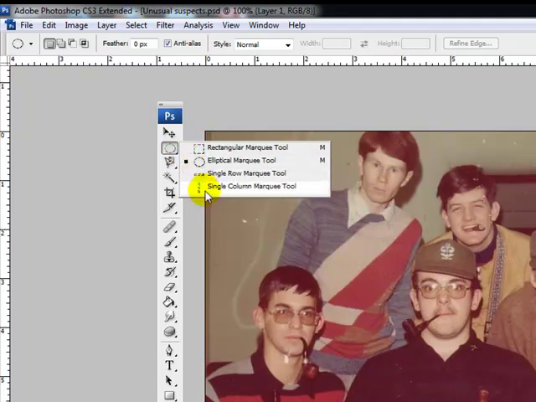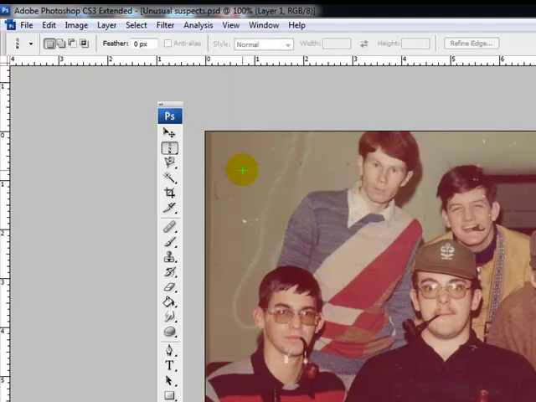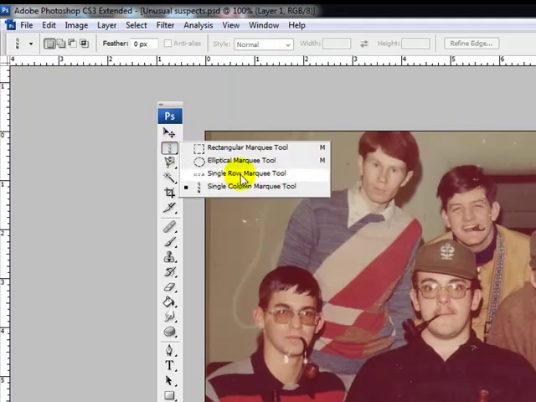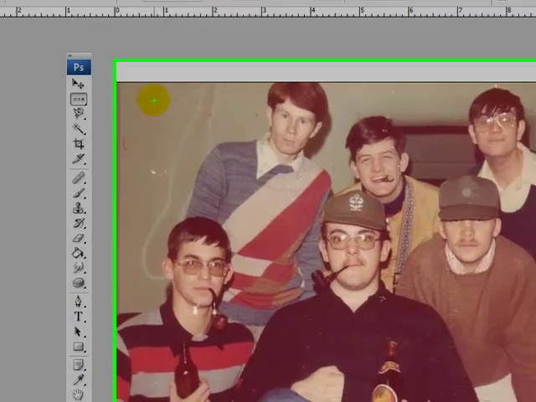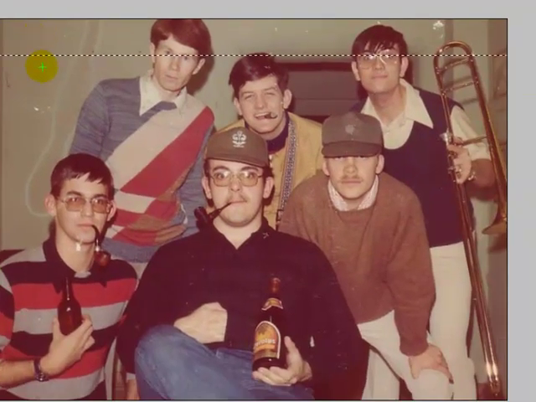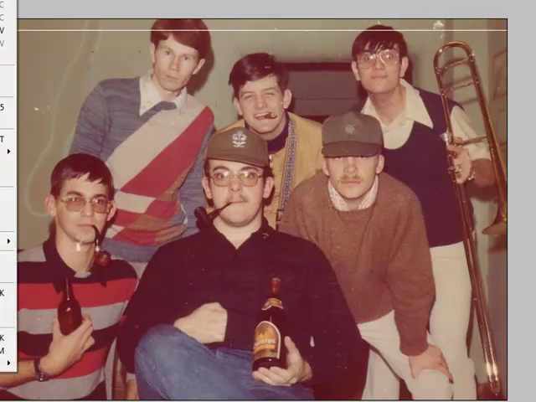Now the bottom two marquee selection tools here that we have, you have the single row marquee tool and the single column marquee tool that are down there. And this one's horizontal, of course this is vertical. And this is used so you can only select one pixel. So you'll only be selecting one pixel at a time. As you noticed, I clicked cut, and there it shows I have cut that out. Now I want to jump back because I don't want to do that to my picture, but it shows you what that does. It selects one pixel at a time, makes it real easy if you have a line or something that needs to be taken out. And Control D, which is what? Deselect, right? Okay, we deselected that again.